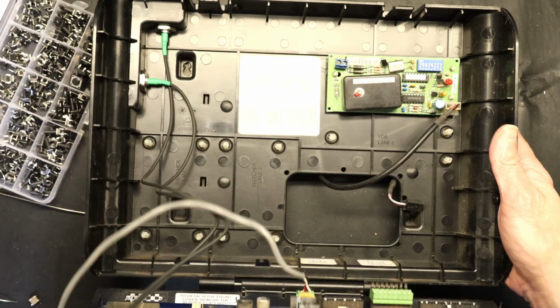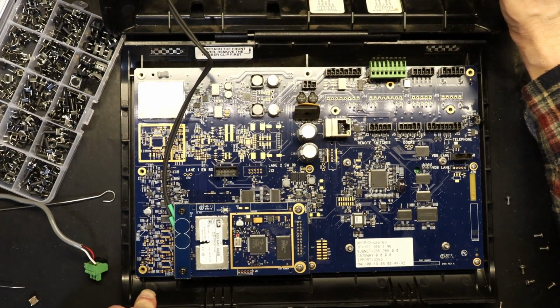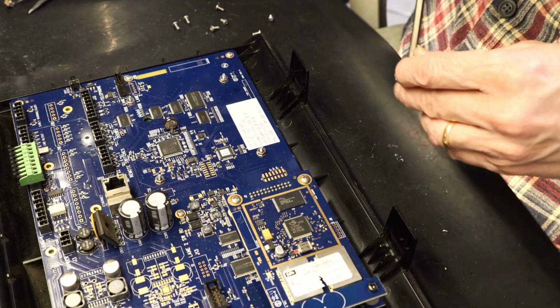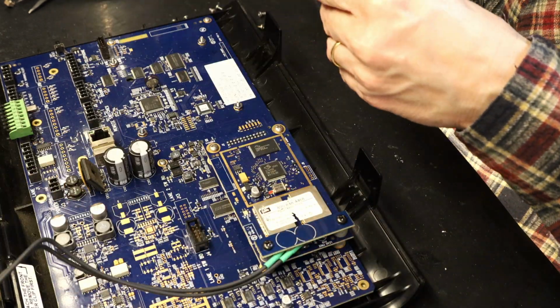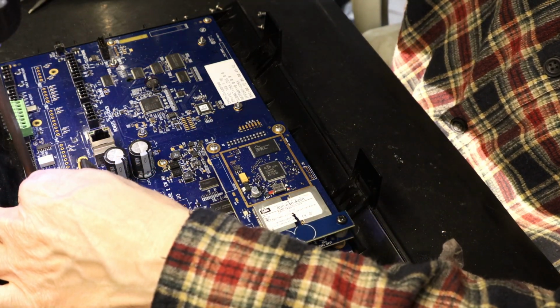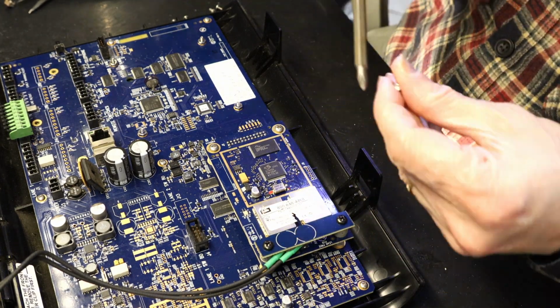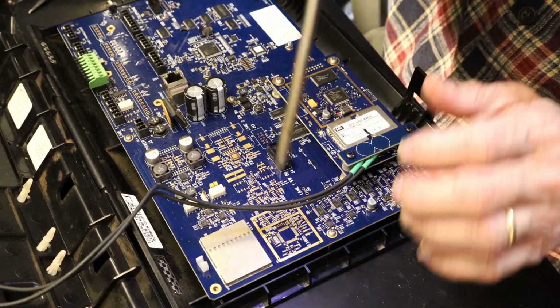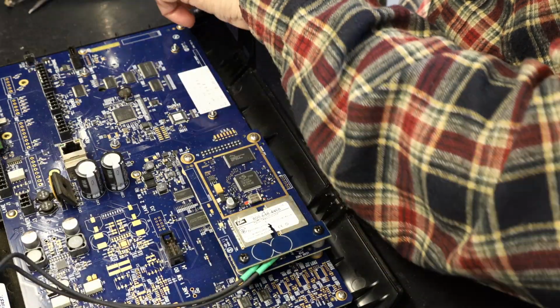And now we have to turn it back off, and continue to mount the rest of the screws, and there are no shortages of screws here. So many screws, my god, there's a lot of screws. So let's put this. So that was 4, 5, 6, 7. You have to count the screws. You must count the screws, because if you don't count the screws, you could put fewer screws and not even know it if you're missing a screw.